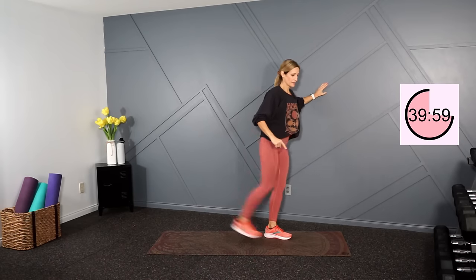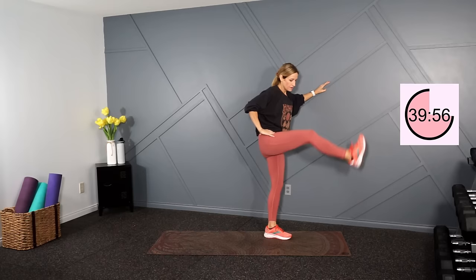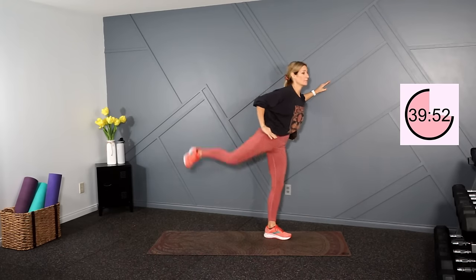All right, some arm circles here, big stretch. Switch directions. Good, take it wide, open here in the chest. Last one here. Hold on to something if you need. We're just gonna do some dynamic kicks. Foot is flexed, don't let it hit the ground. 15 a side. There's 5, 10 more here.